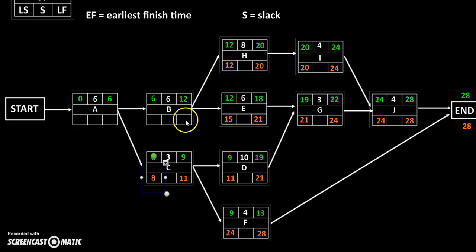Similarly, up here we have a 15 and a 12, so we're going to take the minimum, which is our 12. 12 minus 6 is 6. And once again we have a 6 and an 8, so we take the minimum, which is the 6. That's going to go here. And 6 minus 6 is 0. We can write zeros here like we did at the end, but it's not a huge deal.